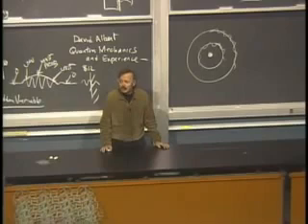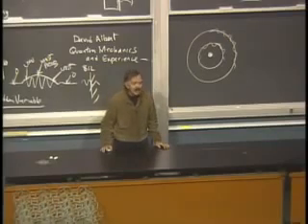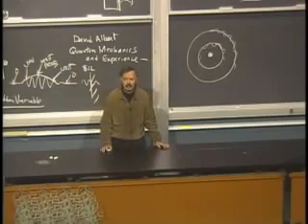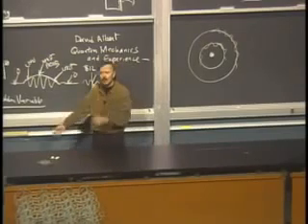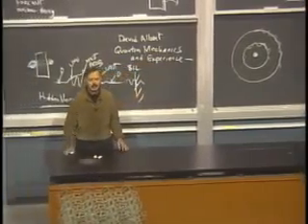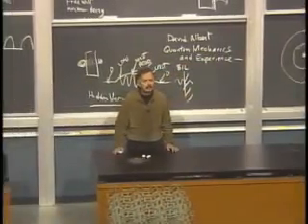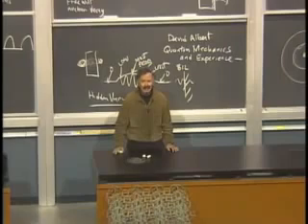Okay, I want you to know this. An electron can be in two orbits at the same time. It can, yes. Can it be in three orbits at the same time? I want you to know this. Yes. What's the limit to the number of orbits it can be in at the same time? None. What? Yeah. How can that be?